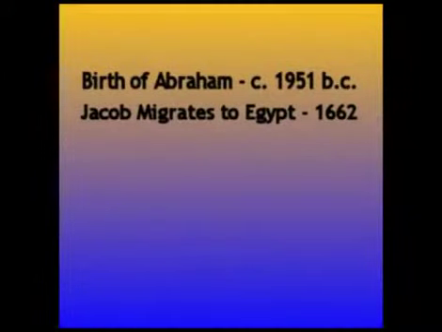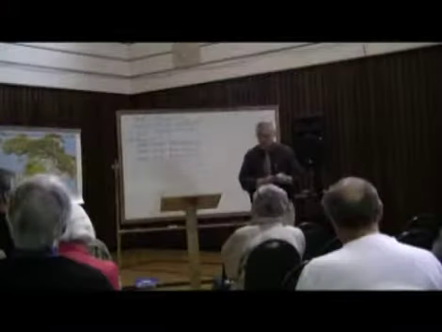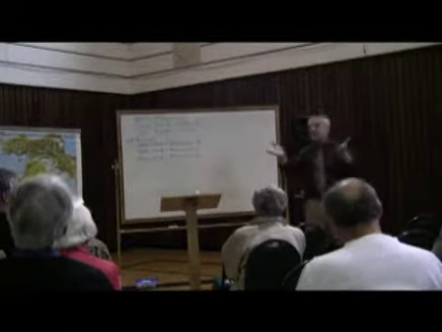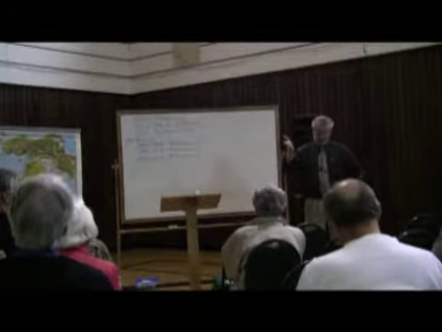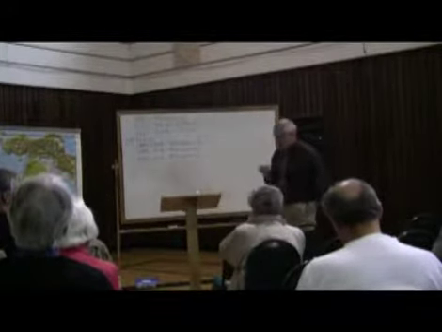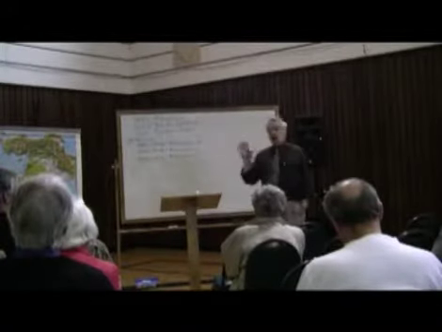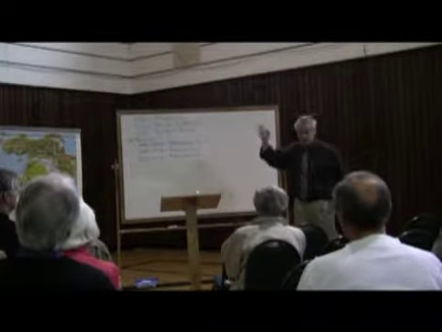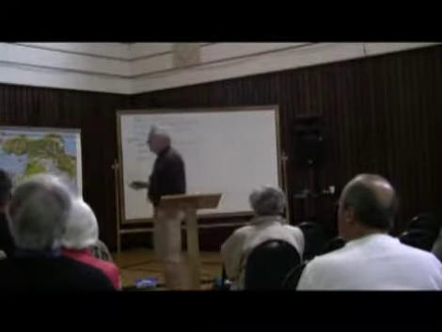This would be the date, generally we would say, in which Jacob travels to Egypt with his family and with that larger community that was associated with Jacob. Last week we indicated it may have been upwards of 1,500 to 2,000 people or so that traveled with Jacob when, during the famine, he migrates to Egypt at the insistence of his son Joseph, and of course you know that story. This is right in the middle of the era in which Egypt is ruled, that is, northern Egypt, or what's called Lower Egypt, is ruled by the Hyksos.